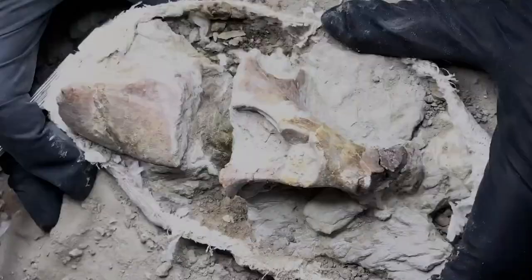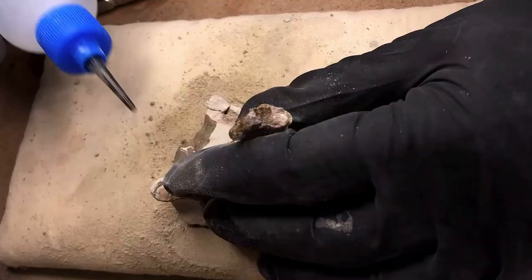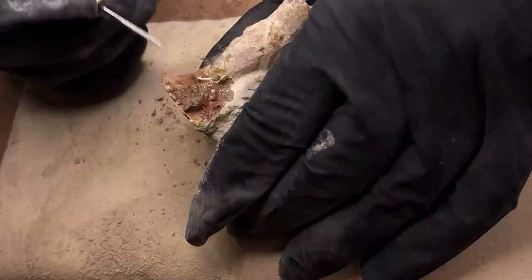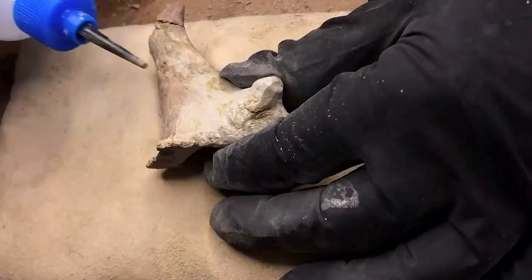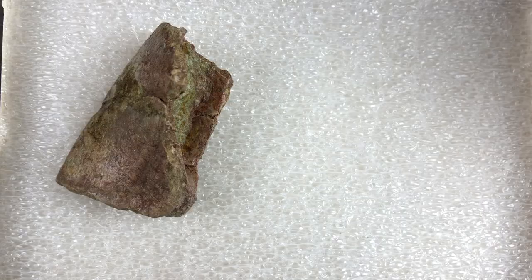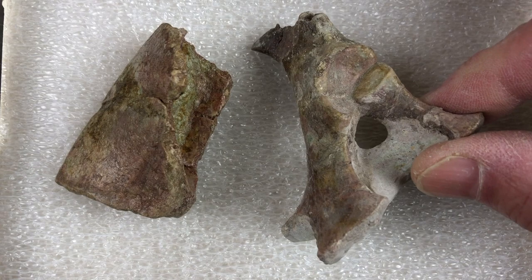If something does break, I use a kind of acrylic resin to glue the bits together. These bones are from a type of side neck turtle. Side neck turtles still live in the rivers of South America, but these fossils were found in marine deposits in Puerto Rico. So they might be able to give us some insight into how the ecology of the Caribbean changed over the last 30 million years.